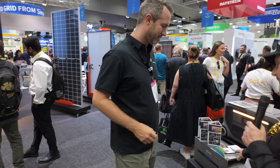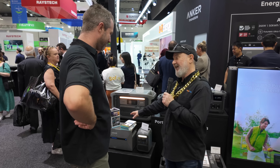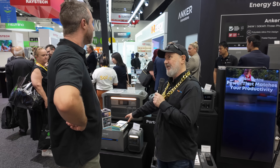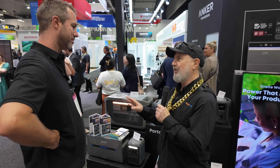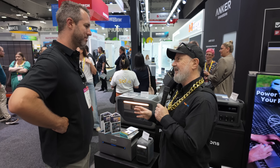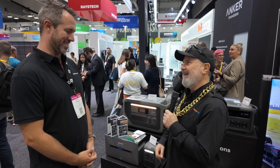I'll let you in on a secret — I've actually done some testing on this product because I'm on the Standards Committee, and I'm very confident it's perfectly safe. In fact, if you go to Europe, this is a very common thing to have on your balcony. It meets all the very strict requirements in Europe — we've just got to convince our Australian regulators that it's as safe in Australia as it is in Germany.